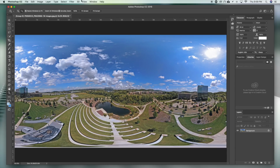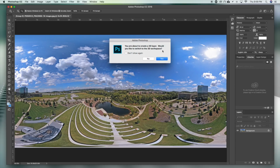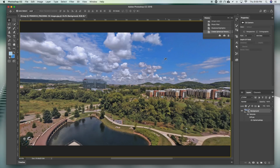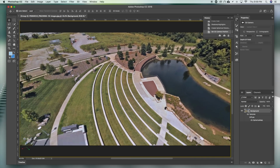All right, so the last thing I want to do is I want to go into sphere mode pretty much. So I want to do a new panorama layer from, yep, we're going to do that. And what this is going to do, guys, is this is going to kind of put it in a VR situation. So I want you to notice a couple cool things about this image.